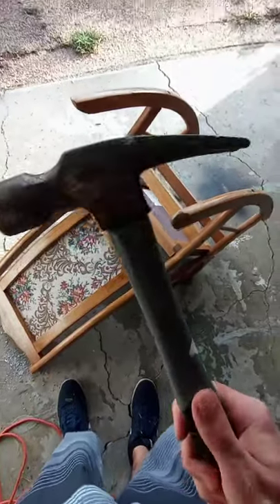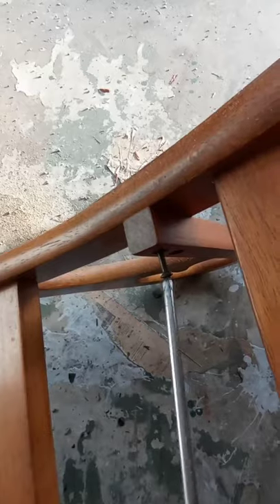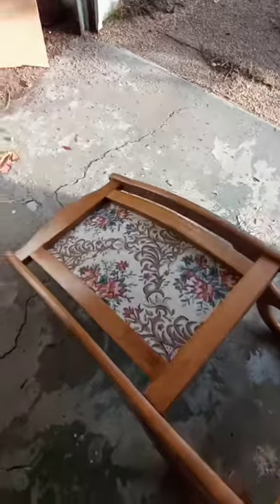Now, all I have to do is get it home and fix it. And if you guys don't know what fix it means for the mind of a skateboarding fingerboarder, well, it's not what you think. And trust me when I say this, I feel so bad for the person who actually wanted an antique rocking chair because they would just be absolutely tearing up at the sight of me tearing this thing apart.